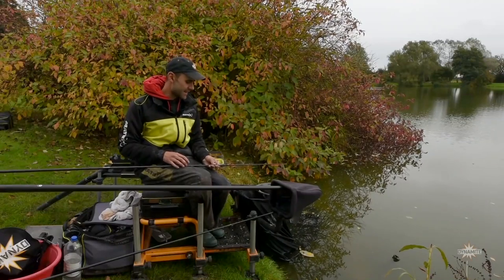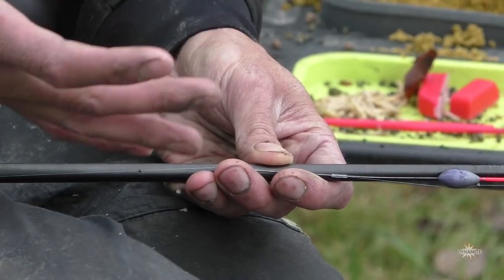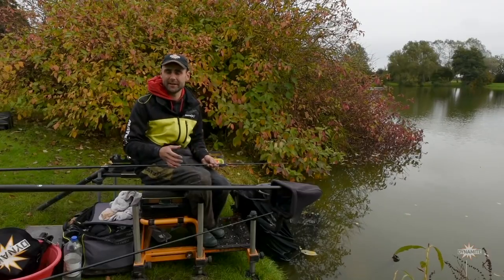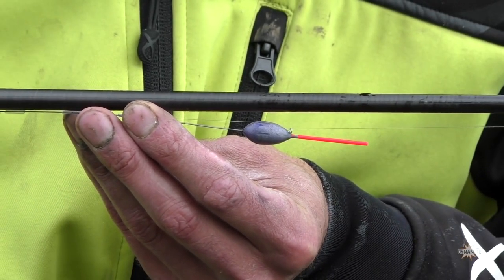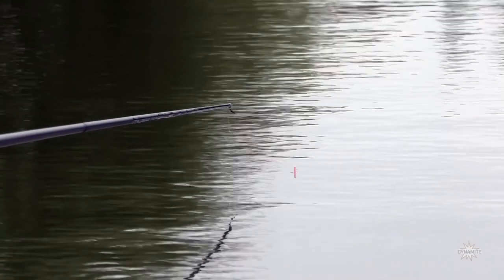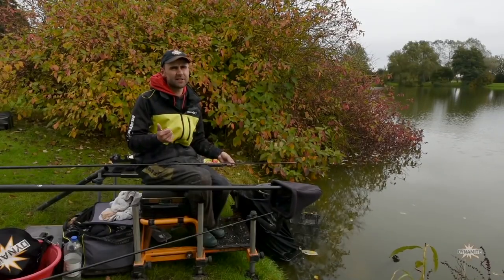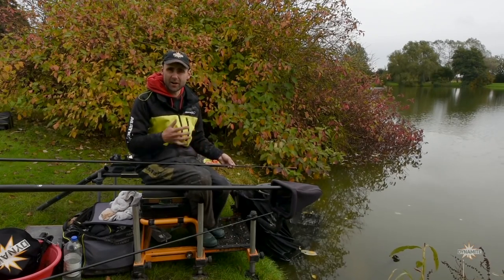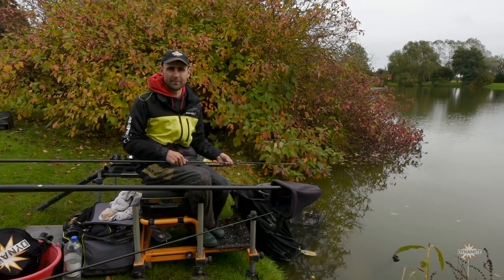So what I'm using today is a 4x18 Malman Speedy. It's a very stable float, it's got round bodies, a wire stem for stability, and importantly, it's got quite a long bristle. And having that long bristle means that when you get a lift bite, it really exaggerates it. So I'm using quite a thickish bristle, a 1.5 mil, so I can see it. There's a bit of chop on the water today, a hollow bristle. That's just nice round body for stability to hold it in place.